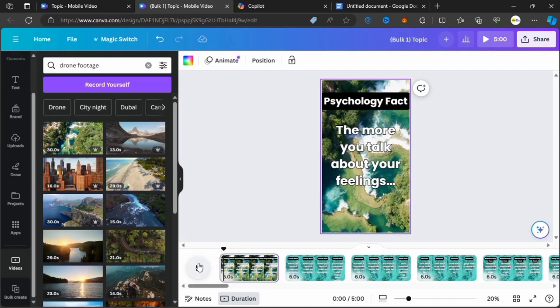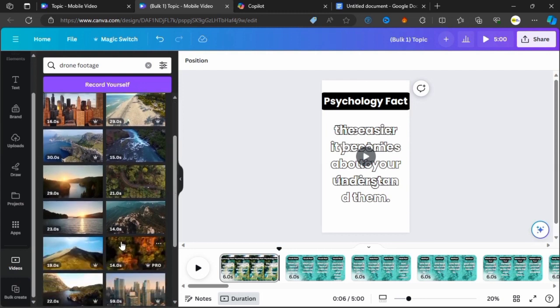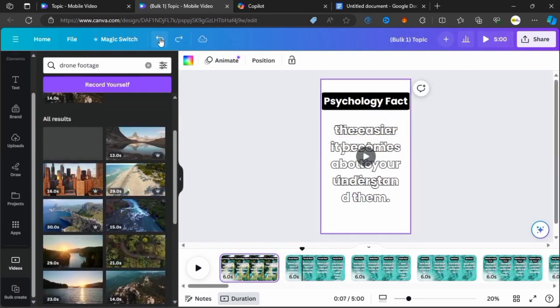Always trim from the right hand side, then trim it down to 6.0 seconds, the exact timing that you had on your original template. So that's how you're going to change the backgrounds of the videos that you want to change. Let me do another one now. I want to do the second part. I'm having a bad network here, so these things are not loading very well. So I'll drag this over.